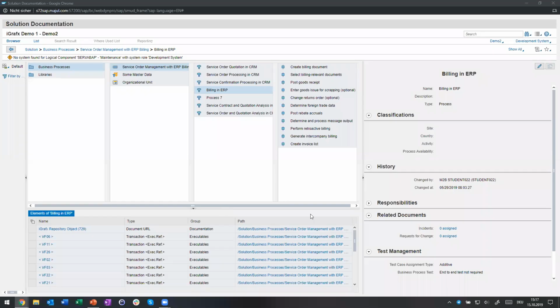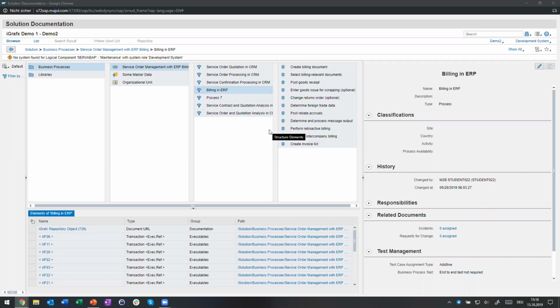Now, in the meantime, sorry for the wait, the Solution Manager has also been loaded. And what you can see here is the interface of the SAP Solution Manager. What I wanted to show you is how it looks in the Solution Manager.